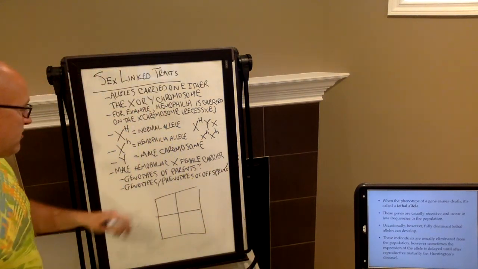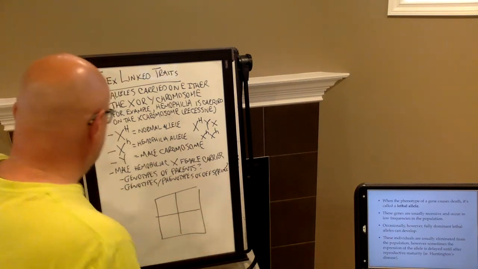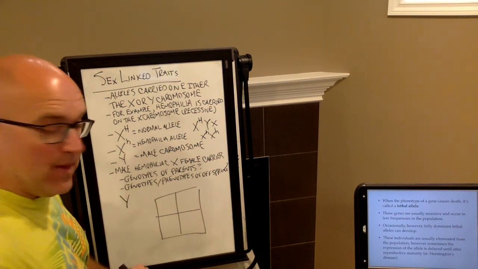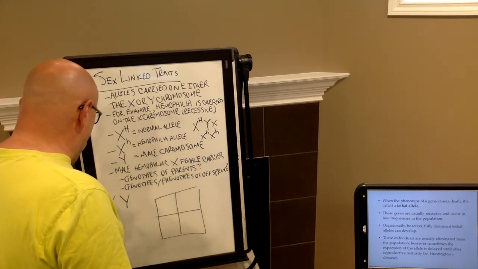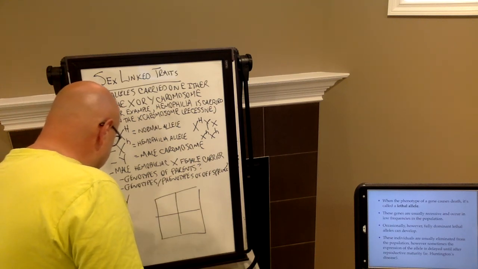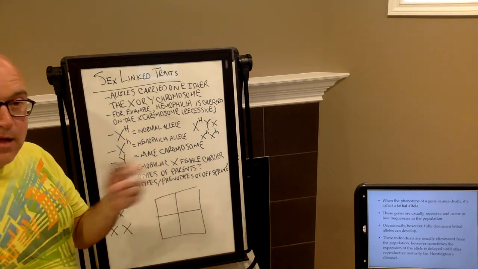All right. Anyways, here's what's going to happen. I got a male hemophiliac. I know he's got to be a male, so he's got to have a Y chromosome. So there's half of my genotype. I'm going to have an X chromosome for him as well. I know the female is going to be XX. This is always going to be the starting point for my genotypes. I got a male, XY, female, XX.